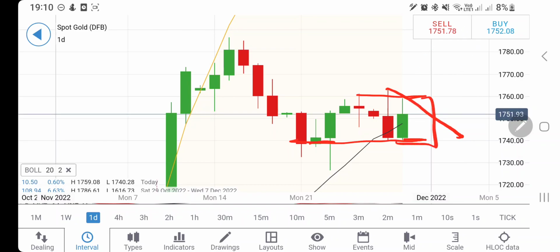Yes, on the charts, if you see it trading above 1758, then you can buy, and below 1750 you can initiate a sell entry, but then expect 1747 first support, 1745 next support, and then 1740 levels. Below 1740 it is going to give you a very strong drop. Hence take your positions accordingly.